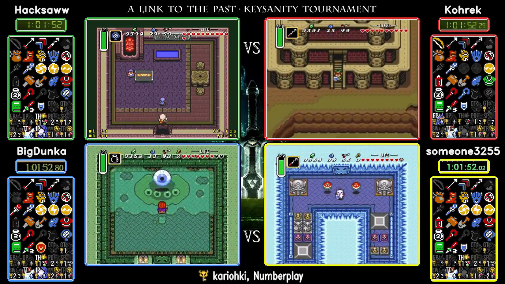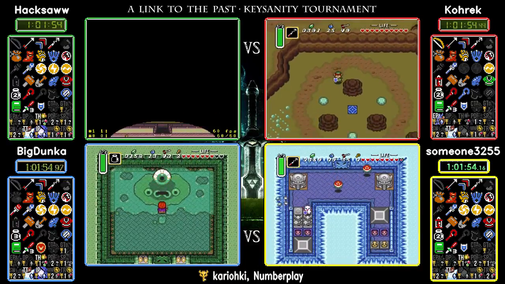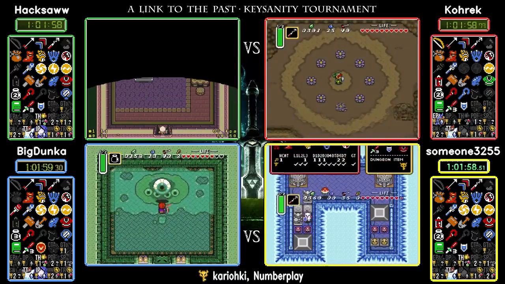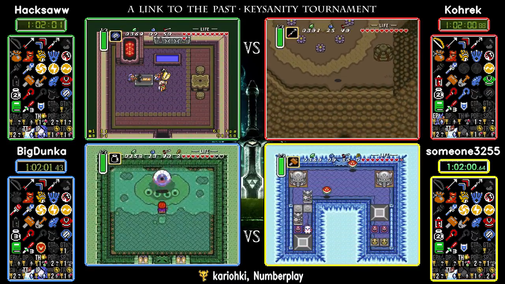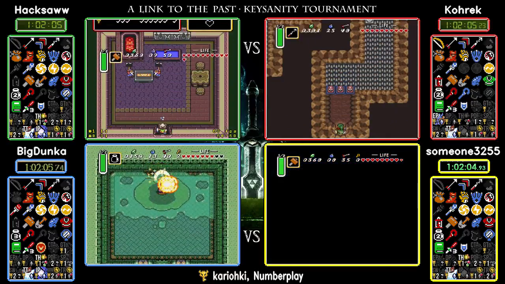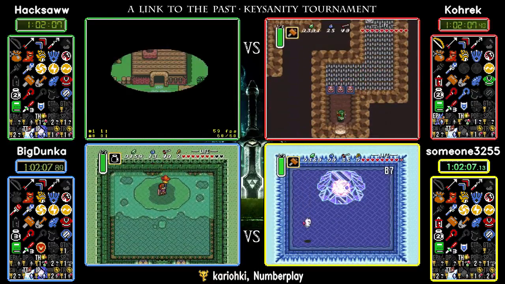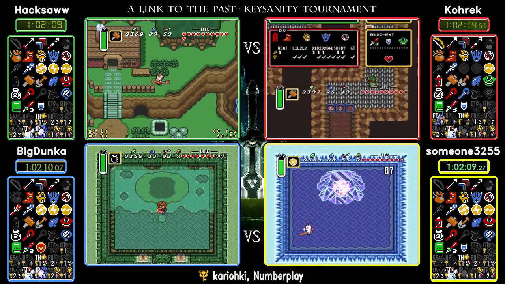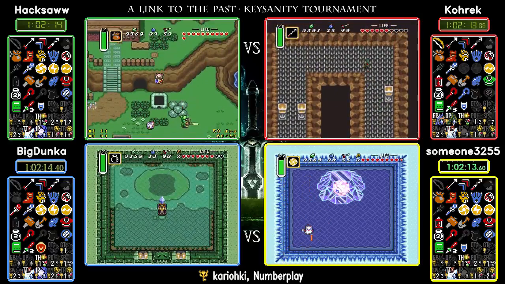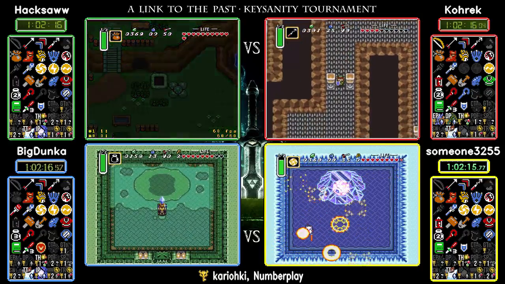Okay, Hacksaww is doing the frog, so he's gonna get his lamp soon, hopefully. Oh, and interesting, Kohrek is doing the Spike Cave play. And Vitrius with the shrooms. Oh, Forfeit's quest.